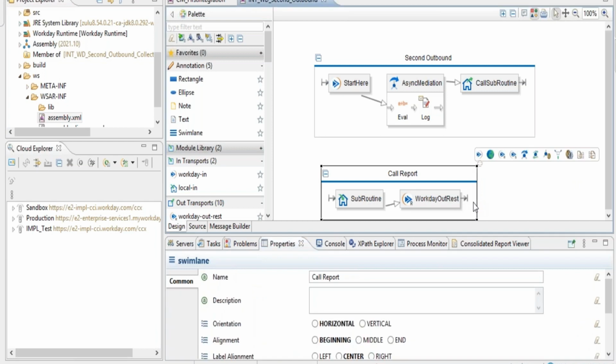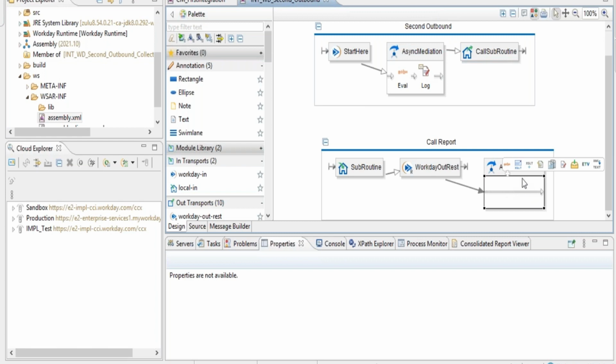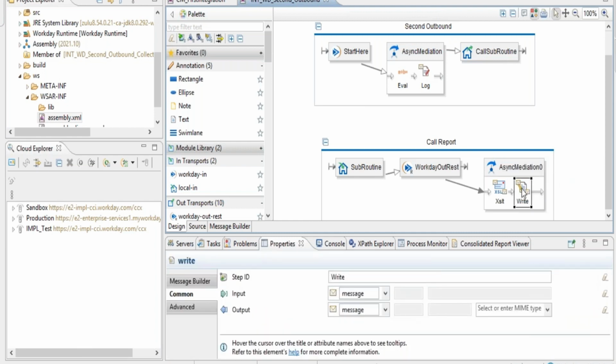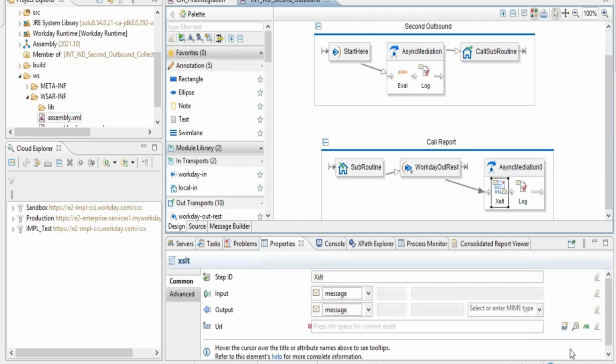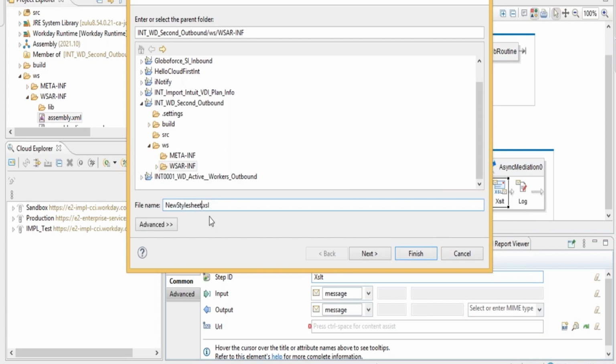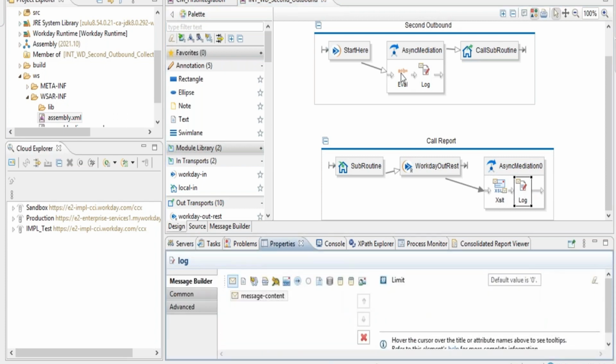Then I need the transformation as usual. So let me apply this. XSLT. Post this XSLT again, I want to see those values. So what has been written. Okay. First finish. I have inserted an XSLT. So I'll be creating a new XSLT. So XSLT is ready. Yes. Here what I'm going to do, I want to see these values.